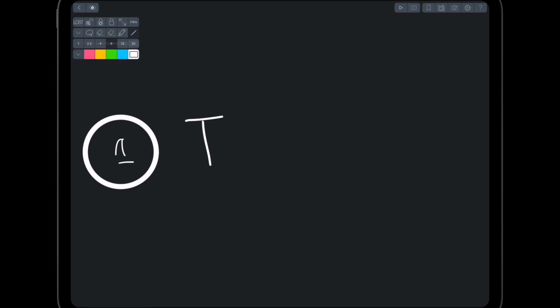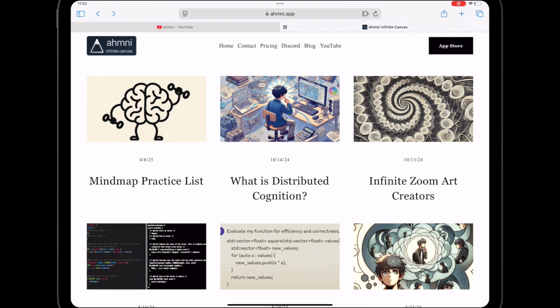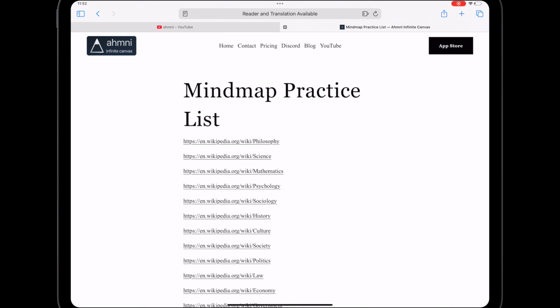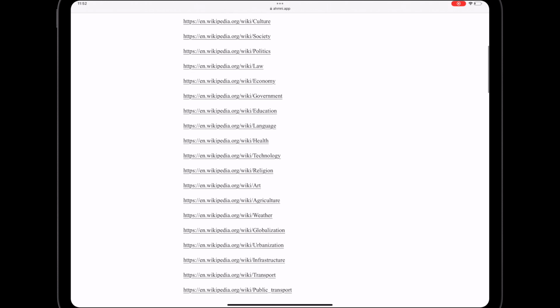For each HIIT session, you'll need a topic to study. It should be a declarative topic with a moderate amount of material. I keep a list of Wikipedia articles you can use on Omni's website, which I'll link below.